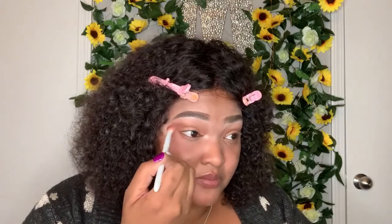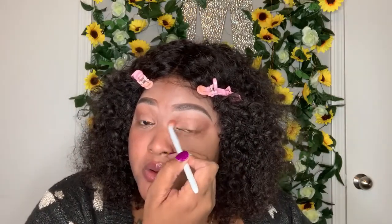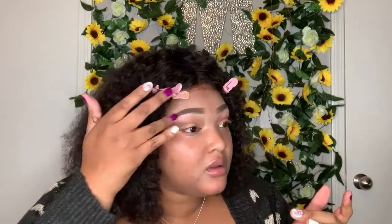Oh, Lord. That's a lot of glitter. I feel like I need to kind of tone this down in here. Like maybe that wasn't the best thing to do. But let's go ahead and go into the face.